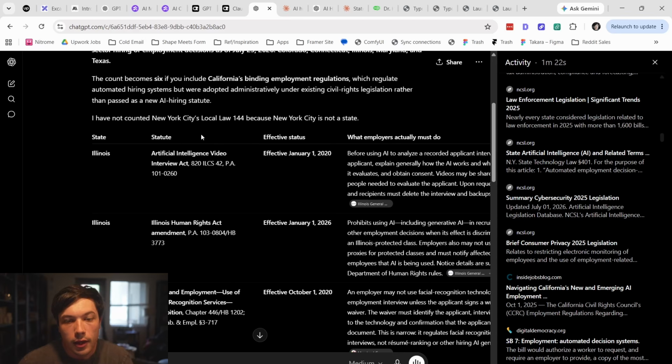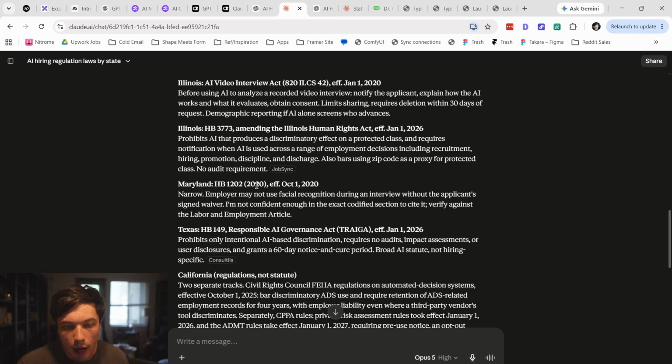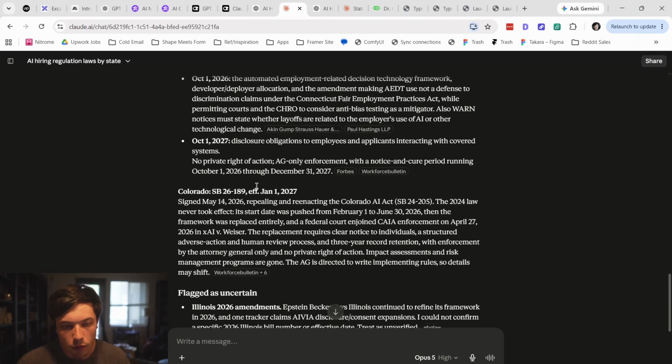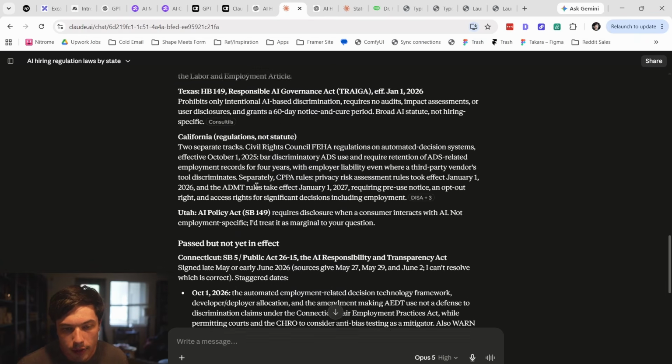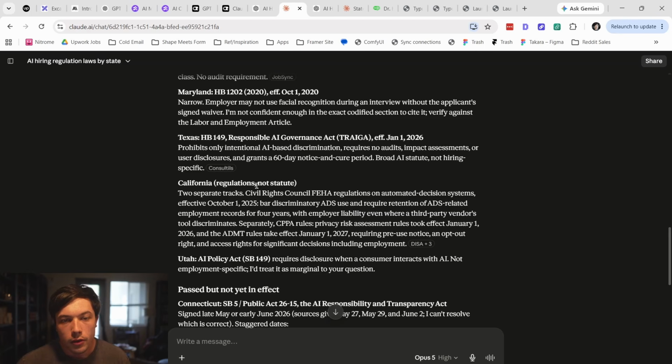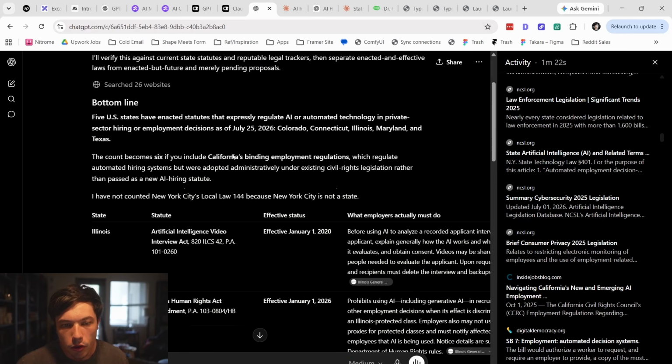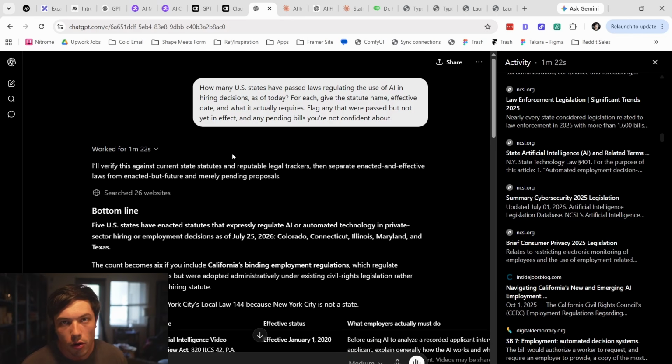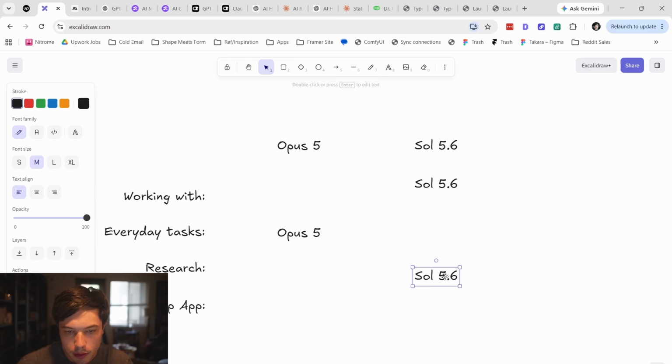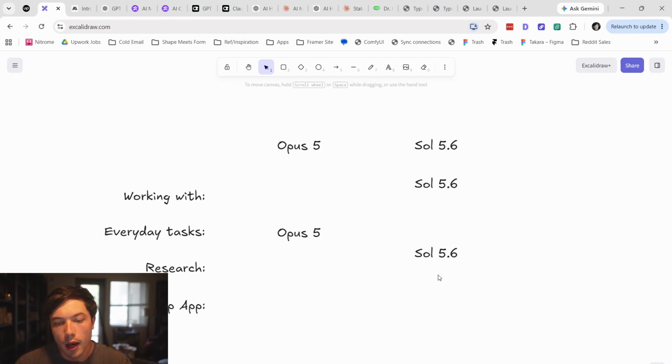But in terms of a simple, one prompt, it looks like ChatGPT just ended up doing more. And so in terms of broader research, I think ChatGPT is the better one. But in terms of output for just doing a simple research task, I think Claude does a really good job. So overall, I would probably just use ChatGPT because it does a more thorough job for research. I'm going to give it to ChatGPT.